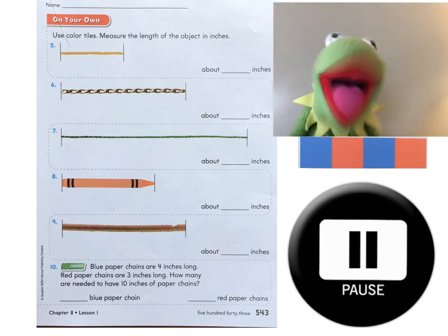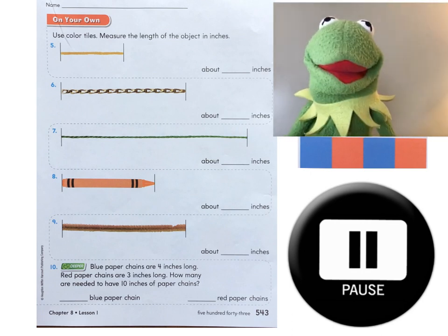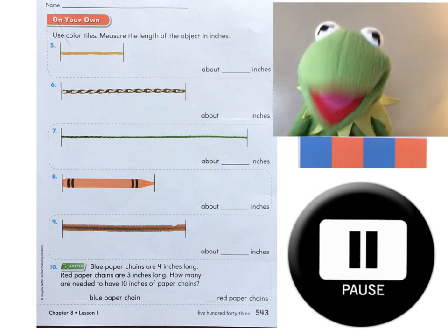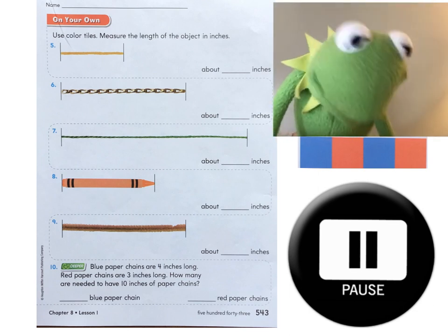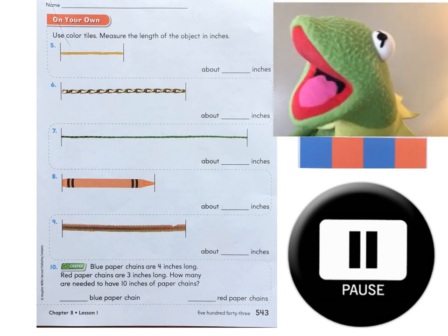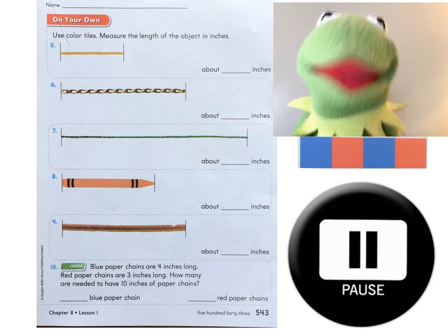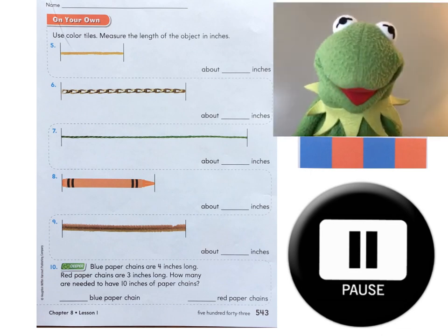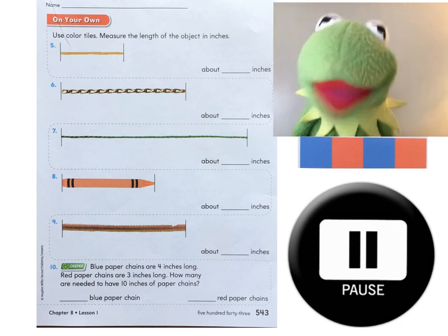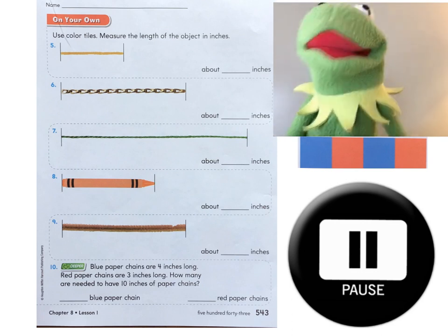Hi, boys and girls. Kermit the Frog here, once again, to help you with your math. I still hope you have your tile strip that you cut out from the last page, just like the one below, this one right here. Very nice. You're going to use it to answer these questions, numbers 5 through 9. Right now, you might want to press pause on the video, complete the problems on this page, and when you're ready to check your answers, press play. Good luck. Bye-bye.